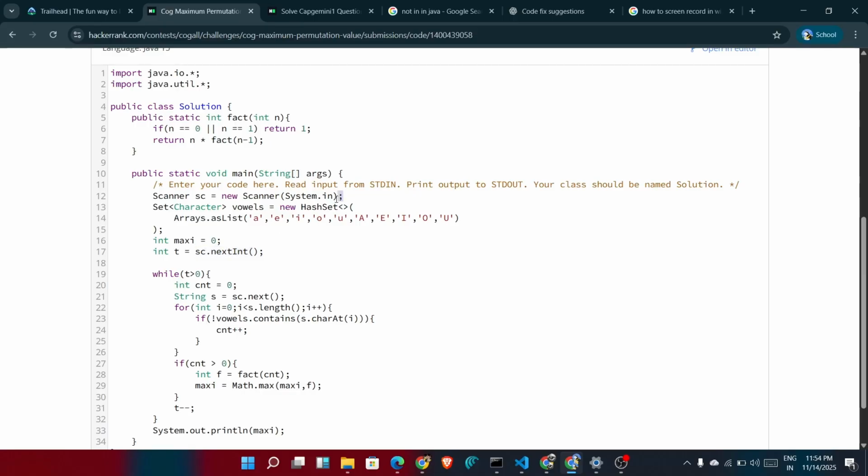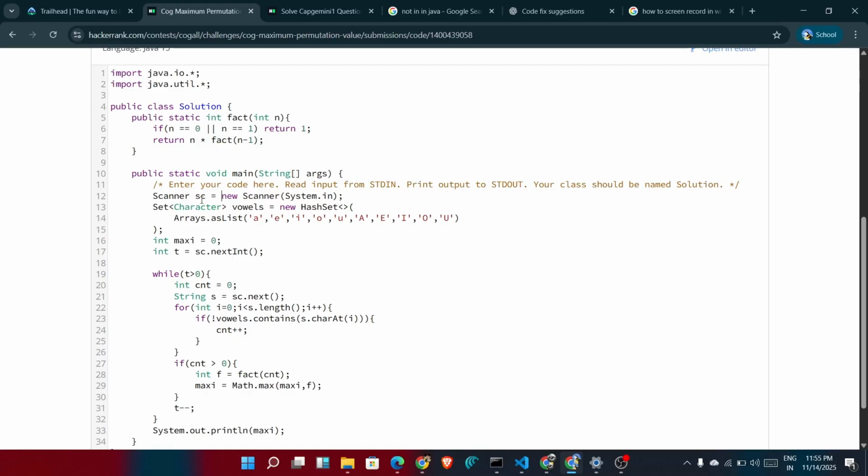So we have something called the Scanner class. We need to create an object for this Scanner class. For the class instance, we need to create an object, that is sc here. It is an object for this class. Scanner is simply an input-taking class. It is available in the library java.util.star. Scanner is a class available in this library, and this is the syntax for creating an object.